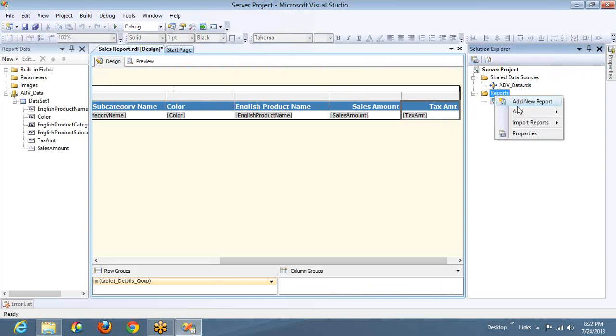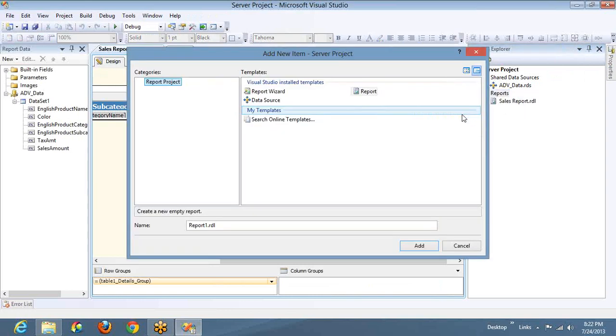And now, if you go to the add, you have two options. One is new item, another one is existing item. I'll show about what is new item. Existing item we will discuss after a couple of sessions. So if you select new item, that means you can add any new thing. What are all the possibilities in SSRS?